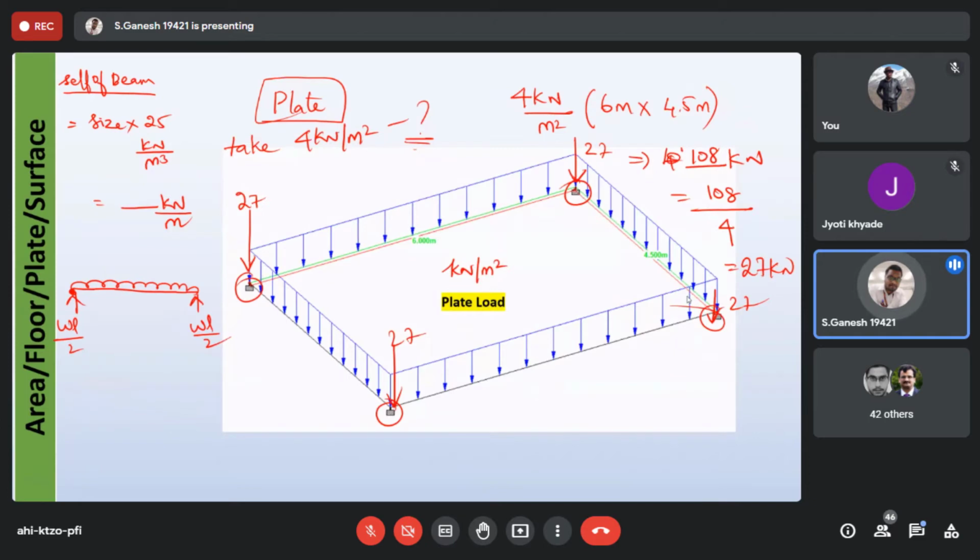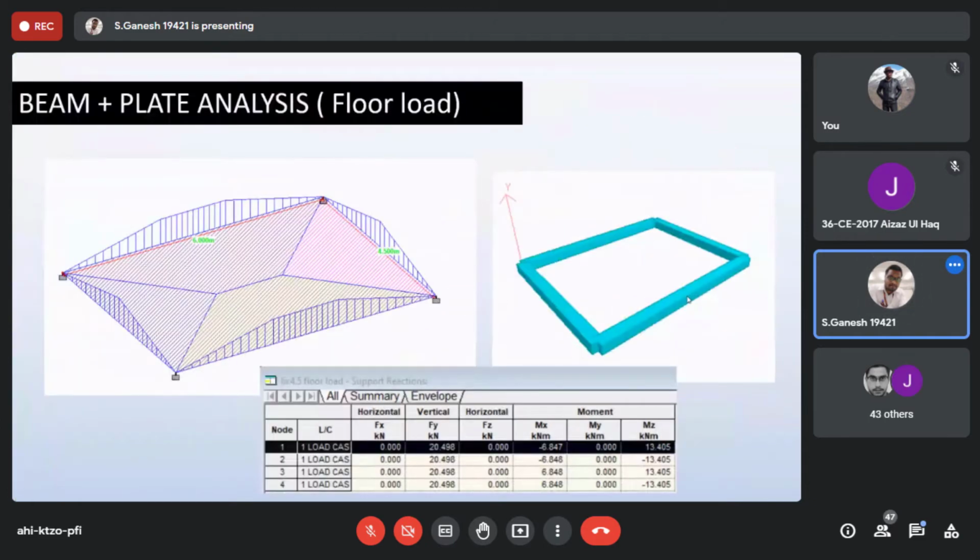So next, quickly, what we are going to see is the next model, on floor load. Now I have a plate, sorry, I have removed the plate, but I have applied a floor load. Where you might be seeing that X range, Y range, and Z range.